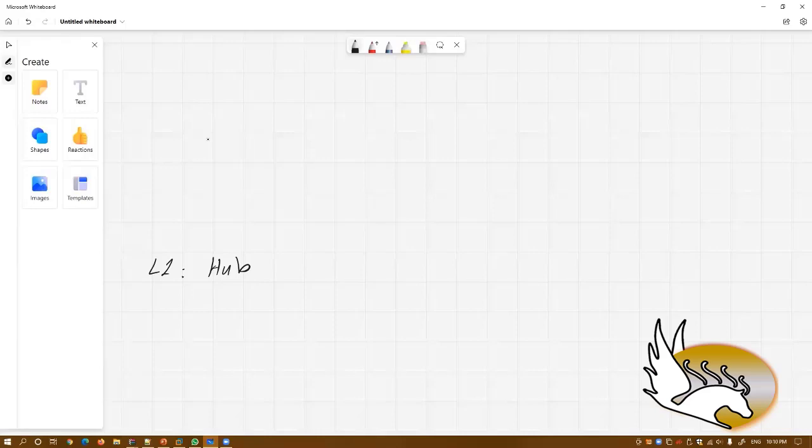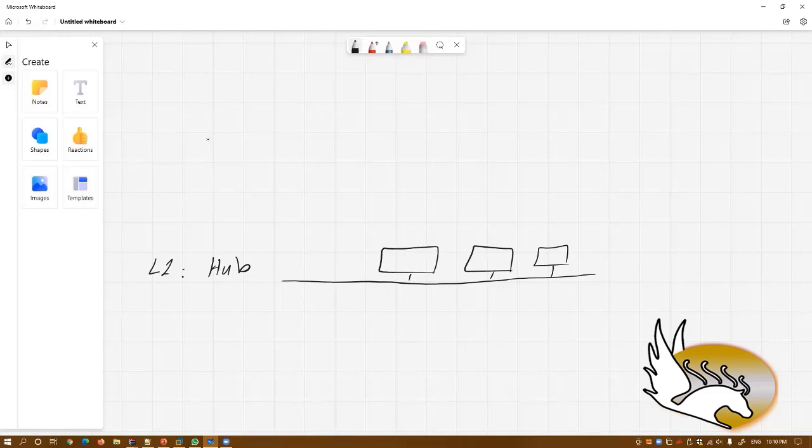One problem about the hub is this. When you have a hub, as a matter of fact, what it provides you is kind of a virtual wire like this. And every computer is connected to that virtual wire. As a matter of fact, you have something like this on your network. And based on my experience and a lot of other network administrators, when you have more than 10 devices, things are going to start to become a little weird.